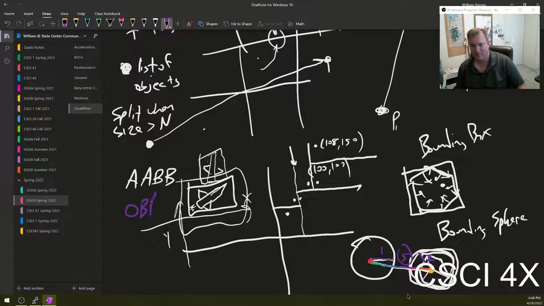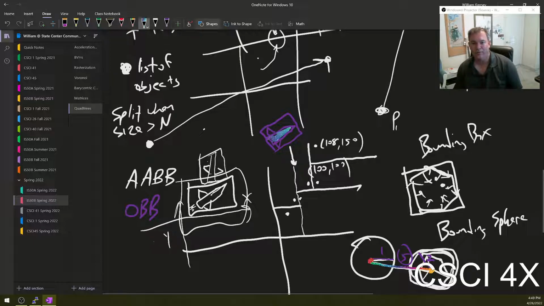OBBs. An oriented bounding box. So an oriented bounding box is nice in one sense, like you got your rocket. And an oriented bounding box is a rectangle that can rotate. It doesn't have to be aligned to the x and the y direction. The exhaust is not part of the spaceship. There you go. And I'm going to color it in galaxy colors. There's our spaceship.